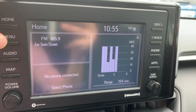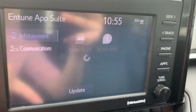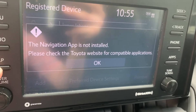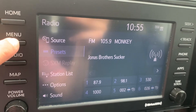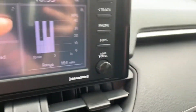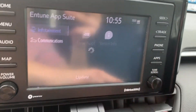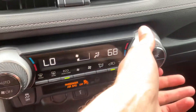Here's a look at your entertainment center. This one's going to have a pretty simple setup. You're going to have your apps over here, and this one's going to come with some different options for your phone — you can hook up your phone in here. It has the ability to install a navigation app, which you may have to pay monthly for, but it also has phone projection just in case, so you can mirror your phone to this screen for navigation. You have dual AC controls, which is always super nice.